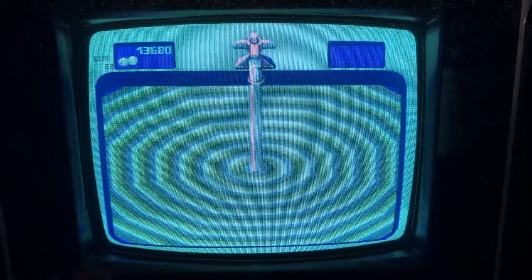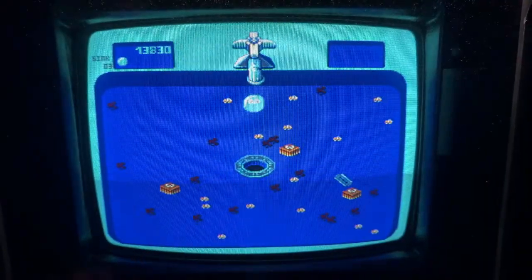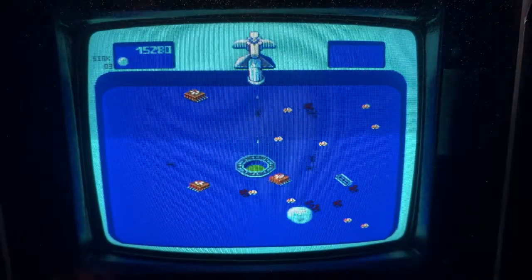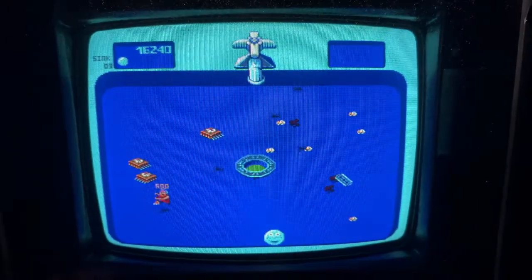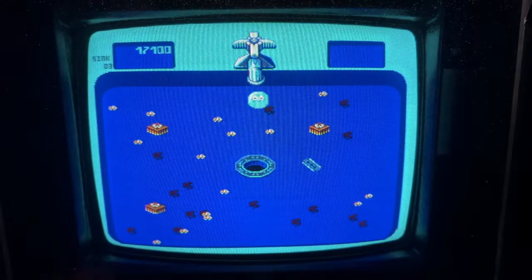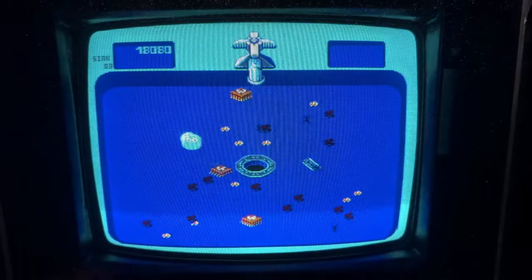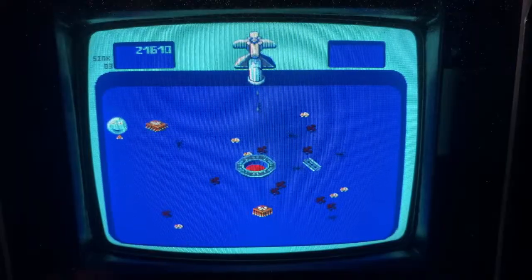Whoops. Oh, look at that. Bubble too small, so I died. Because the sponges will clean stuff up too, so you got to be careful if they take out too many things. Oh, I guess there is a way for me to get pinched. Oh, because when I hit those sponges, it uses up some of my size. There we go. So you got to be careful with that.